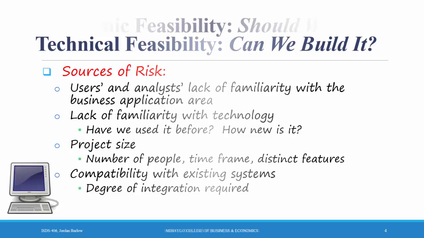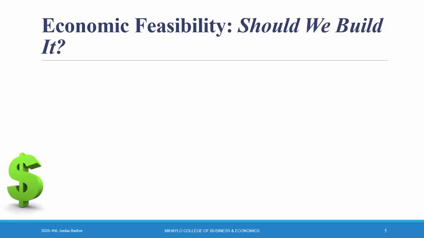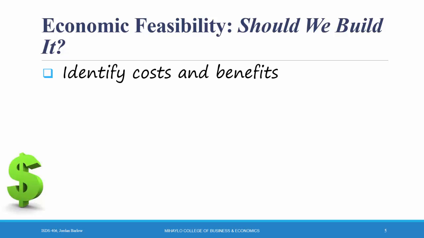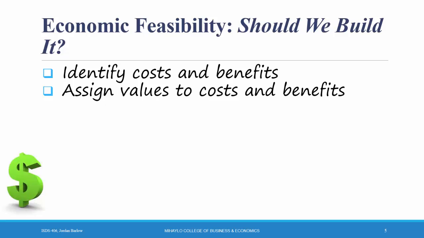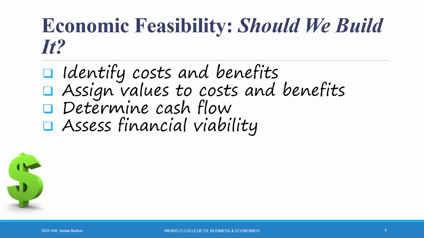The second key area of the feasibility analysis is economic feasibility. Should we build it? Will the benefits outweigh the costs? Is the final question. In doing a feasibility analysis, you need to first sit down and assign specific dollar values to costs and benefits, determine the cash flow, and assess the financial viability.